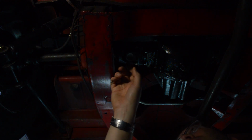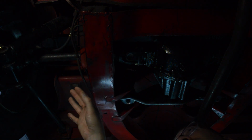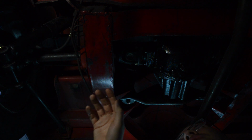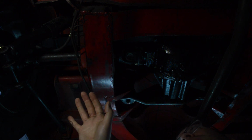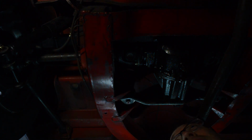Unfortunately, to get at this U-joint, you do have to disconnect the spring because otherwise everything's basically going to collapse when you go to take it apart. So you have to disconnect the spring from each side, and then you can get the U-joint out and you can install a new one. Again, fairly easy to get the components. You can get good ones, use a decent brand, but that would be another noise to look for.